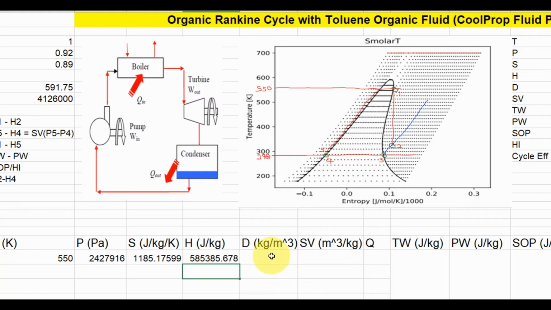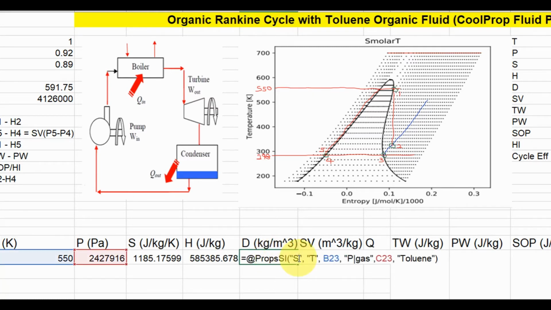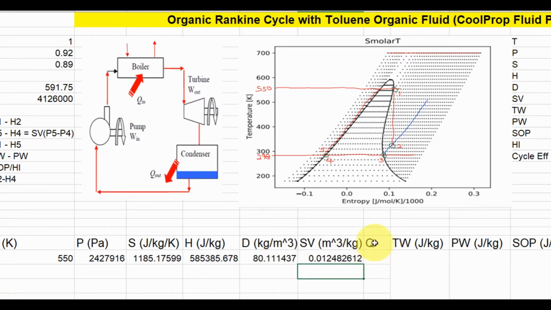Next, we can find the density at that point. So again, I go through the same process and I paste it here. I change it to D, so the density is represented as D. And we have the same temperature and pressure condition. So I enter. And next, we can find the specific volume if you care to find that. If you're not interested in that, you can leave it, but I'll just put that in here, which is equals 1 over the density. And then next, the Q, which is the quality of the fluid. And at that point, the quality of the fluid is 1. So we can specify that to be 1.